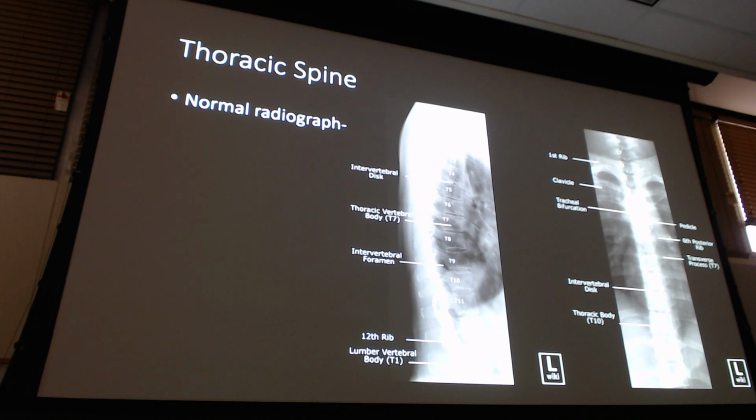Maybe if I gave you an AP, you could look at where the ribs come in, like here, and then if I gave you L1, you could see where the ribs come in. If I did that, but lateral, it's not possible, right? Especially at your level of what I need you guys to know. So if I give you a thoracic spine x-ray, especially if it's a lateral, I will label it for you if I want you to recognize the vertebrae.